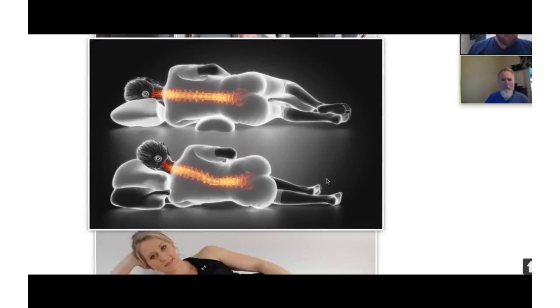Now, sleeping patterns. When you sleep, you want to make sure that your spine maintains a straight position. This is the best thing you can do. Sometimes you have to put a little bolster underneath your lower back to keep it from dipping down. If your bed is older, that potentially could cause your spine to have a curve in it while you're lying there, just because of the bow in the bed. So if you wonder if it is your bed that's causing it, you can always sleep in a different bed in your house. I'm not encouraging you to get in trouble with your wife and have to be moved. But you may notice a little bit more relief when you're sleeping in a different bed.